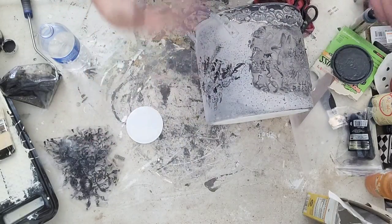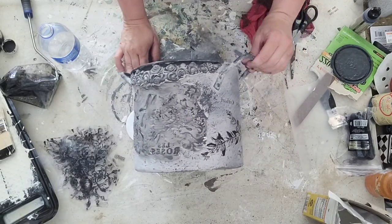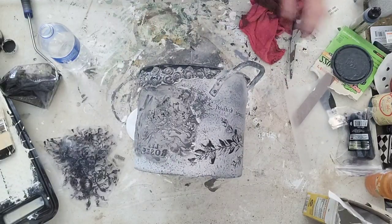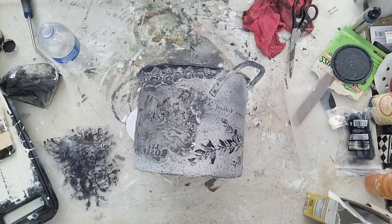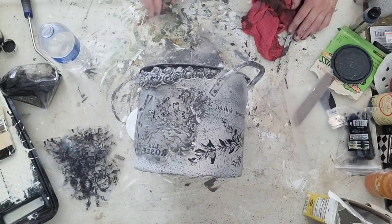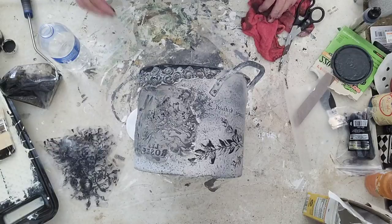As soon as this dries, we have to let the ink dry. It has to be totally dry before we start our next step. Because our next step is going to be applying. That's not it. The antiquing wax. And I don't even know where it's at right now. Like everything else in my life, like I said, I'm going through an unorganized stage in my life, I'm guessing, because I seriously am losing everything.